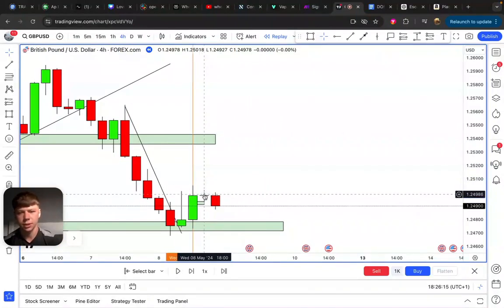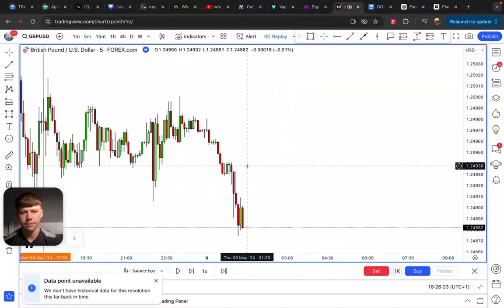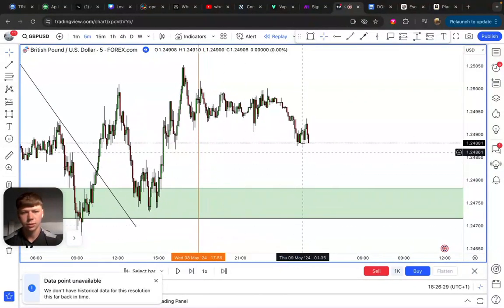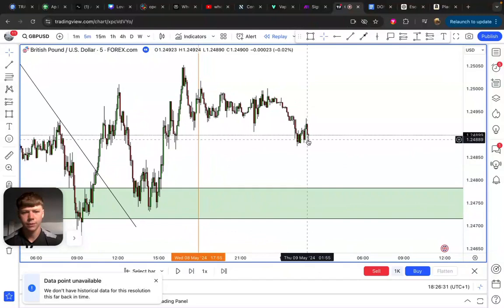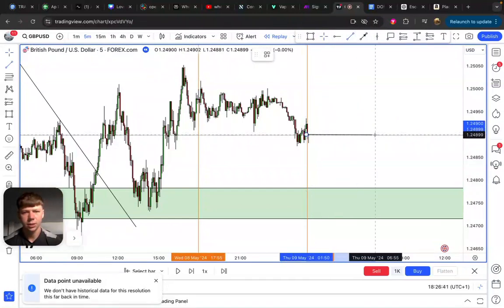Alright then, let's clear up the charts. We've got bearish momentum stepping back in. We've got this key area here. Oh, there we go. Back onto the 5 minutes. So this should be the candle close. I know we've not quite got there. Let's go to the 2 o'clock candle. Right, this is it. So this is your close. I'm looking for sells on this.